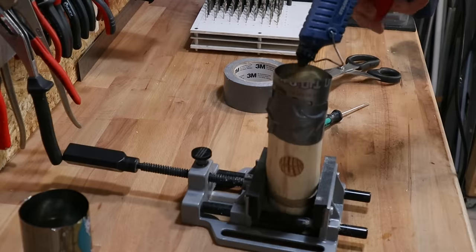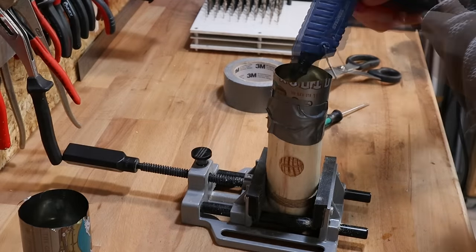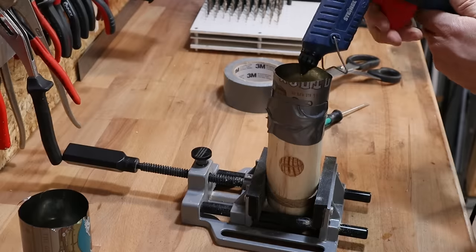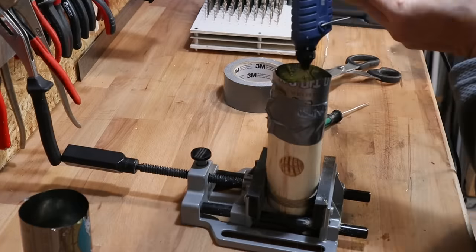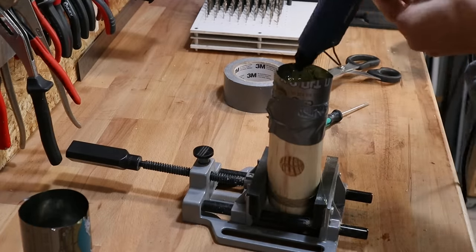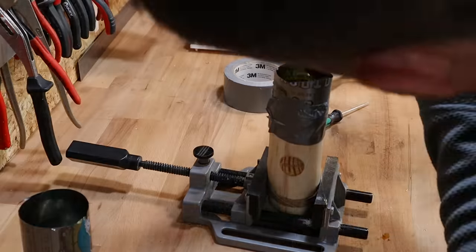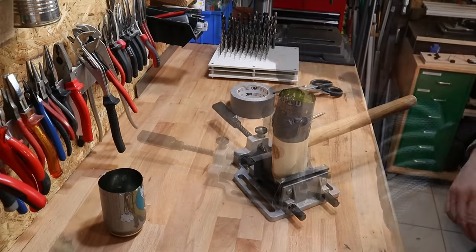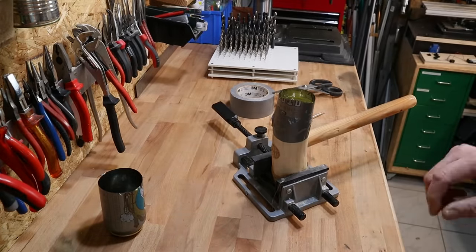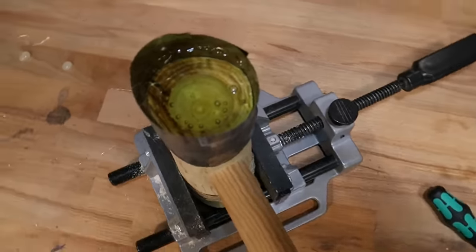And here's a little pro tip for you. Do not use the hot glue gun as I did here, because you have to shovel in a lot of glue, and I underestimated the time that the hot glue gun needs to reheat. It would have been better to just melt the whole amount of glue in a melting pot or wherever and pour it in at once. So I needed a lot of time, and I will show the whole process here in a time lapse. You know now a better way.